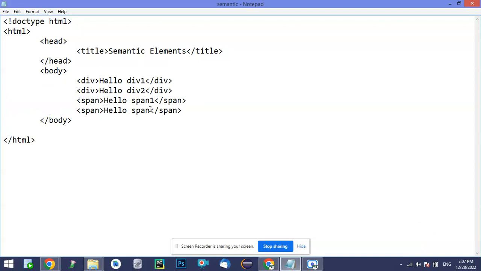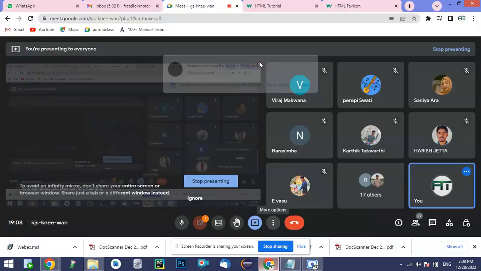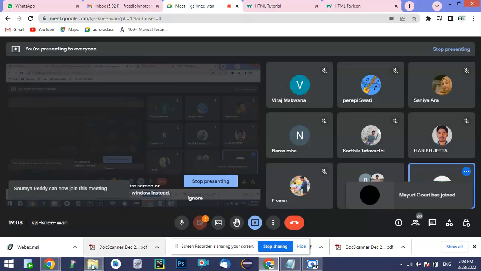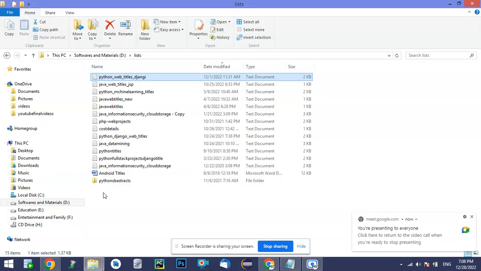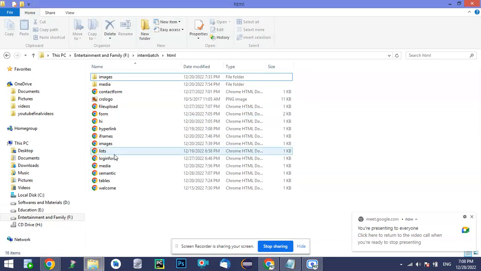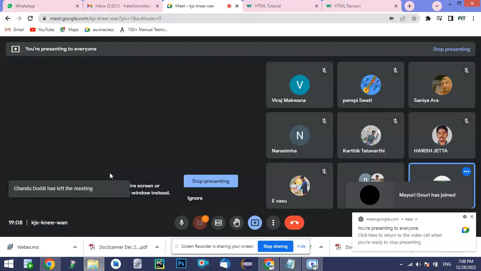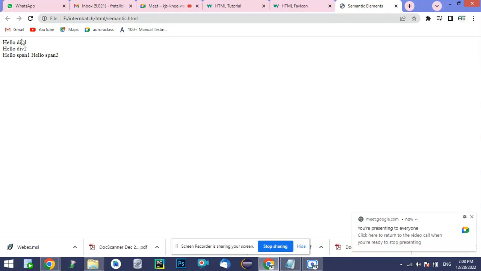I'm just going to run this program now. If you observe, div one and div two are coming on new lines, whereas the two spans are coming in the same line. That is the major difference between div and span.